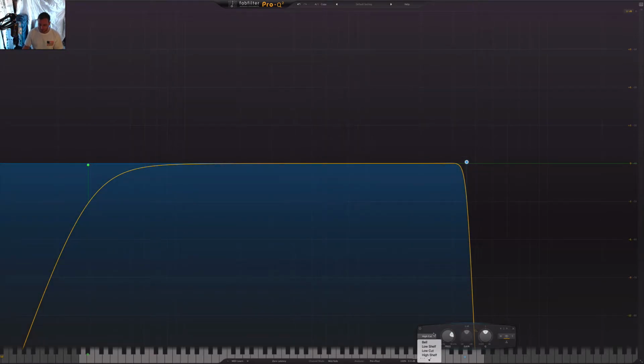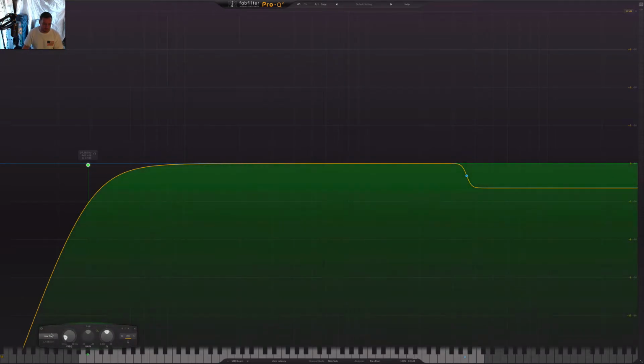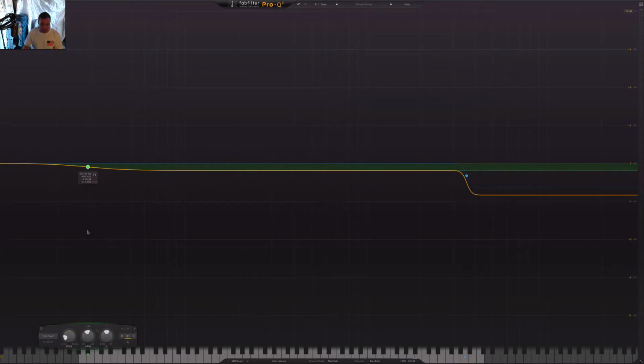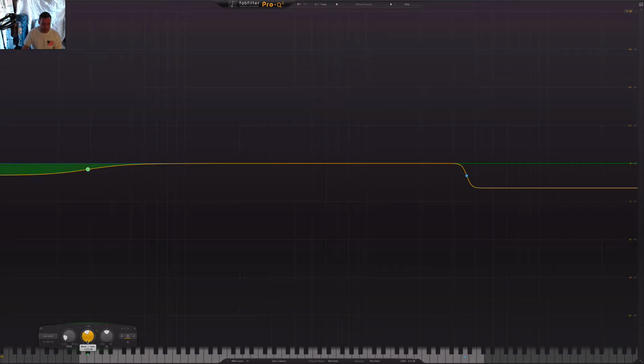It's also got the ability to change into a shelf, so a high shelf, which you would see here. If I just increase the gain, it's like a shelf, or you could decrease the gain and that would remove out the frequencies. And that's really handy for removing certain stuff at the top or even at the bottom if you're doing that. So if you're going to do that on the same thing down here, you could obviously change that to a shelf, and that would just do the same sort of thing. So functioning as a shelf there, that's a high shelf. You could do that as a low shelf, which would remove the frequencies below that. So that's basically how that works.